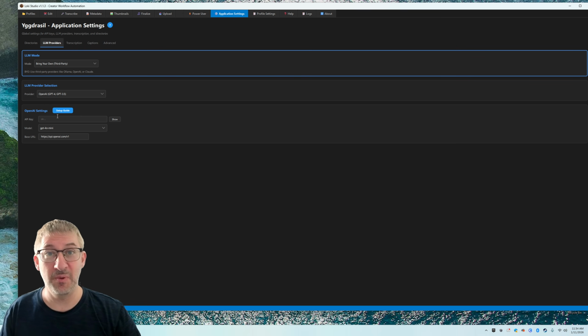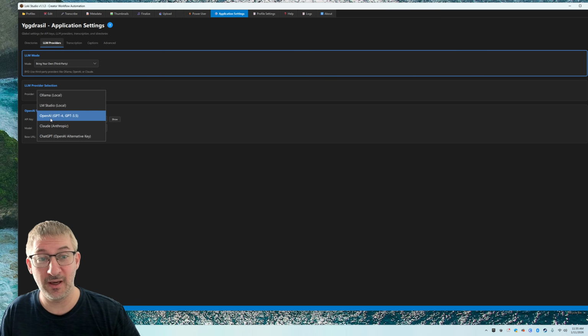So you don't need a super powerful computer, but to access OpenAI, Claude, and ChatGPT, you also need to have bought the pro license of Loki Studio. And yes, you're paying, these cost money. These 2 are free. So if you're paying money for these 3, you can buy Loki Studio.